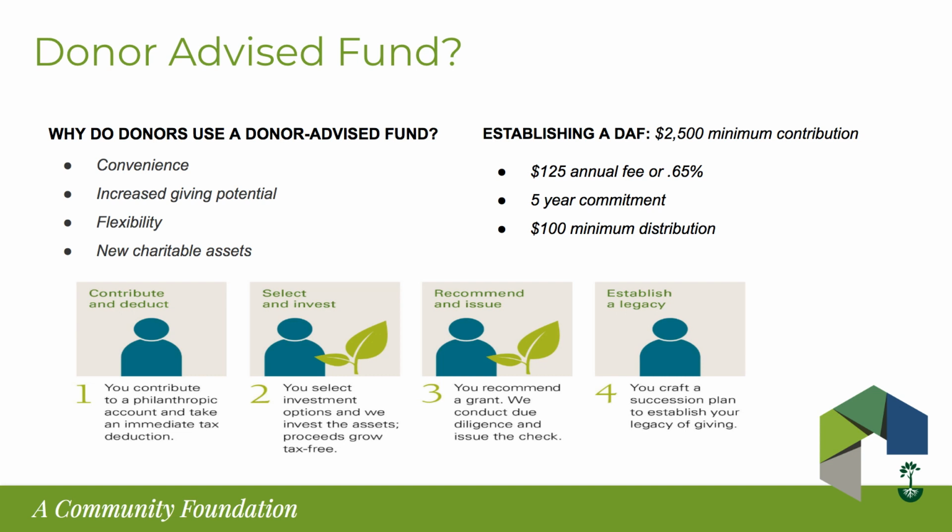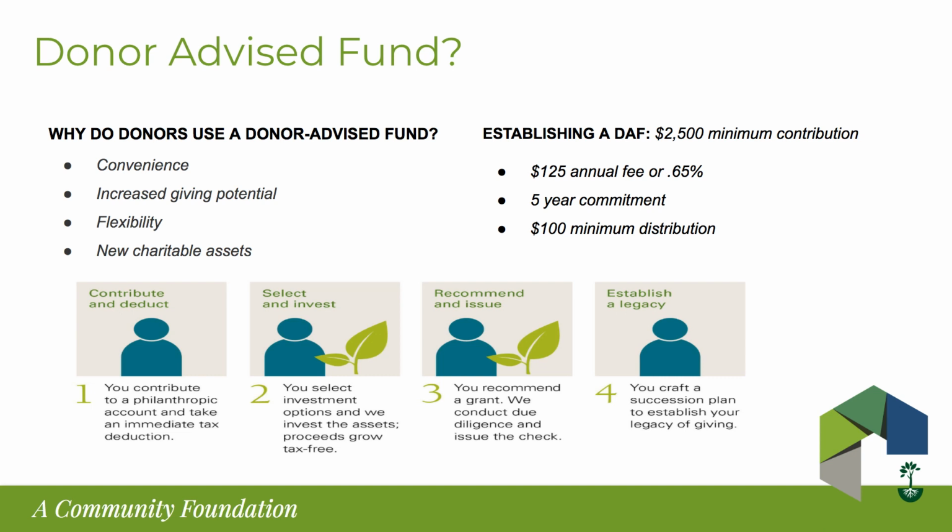At American Muslim Community Foundation, the minimum to establish a donor advised fund is $2,500. And that was based on the research done by Giving USA and Indiana University that says the average charitable household in the US gives $3,000. So we wanted to make this best practice of utilizing a donor advised fund accessible to the Muslim community across the country. There are other institutions like Fidelity and Chase and Schwab and so many other financial institutions that offer donor advised funds. And some of them have varying minimum commitments from $5,000 to $250,000.